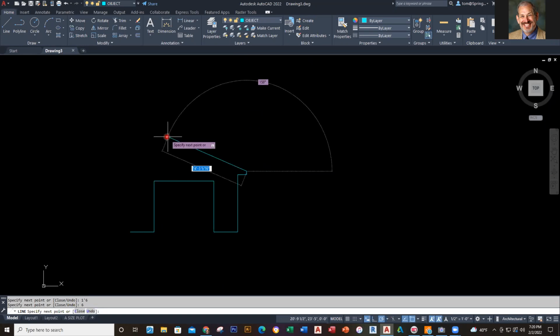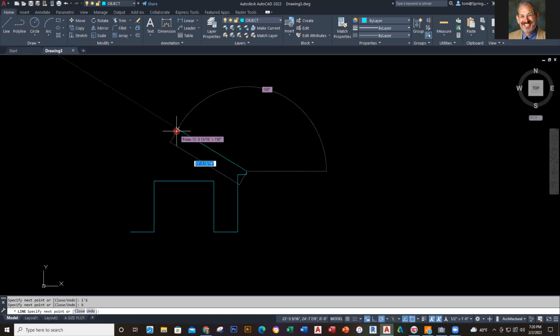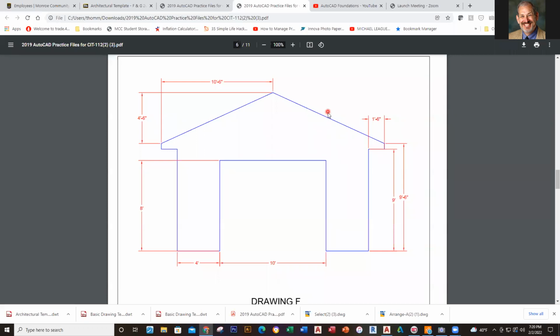Now, once I've got that, I'm ready to begin to put in my roof. You'll remember we talked about last time, if I'm going from here and it gives me 2 dimensions, that means I have to type in the dimensions. It doesn't give me an angle and it doesn't give me a distance. It gives me an X and Y that I have to type in. So I have to tell the cursor to go from here to the left. We talked about this last week. Is left positive or negative? Negative. Yeah, left is negative, and I'm going up. Is that positive or negative?